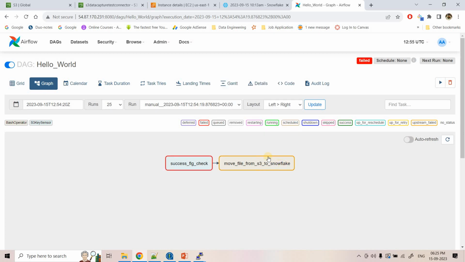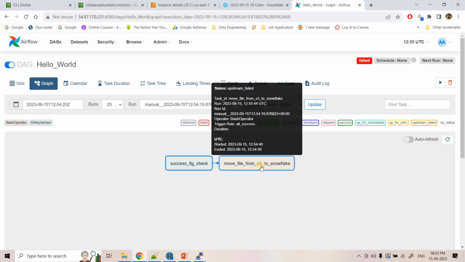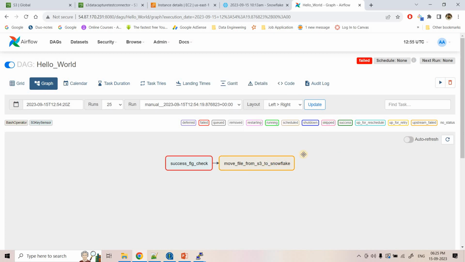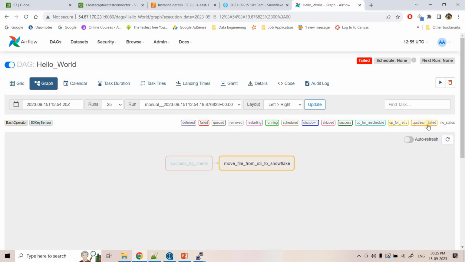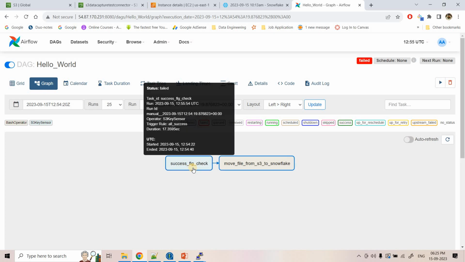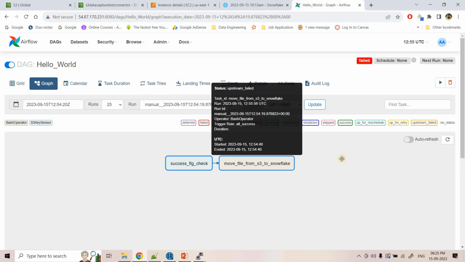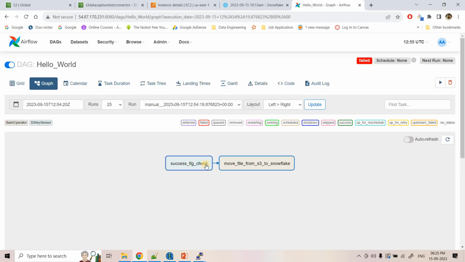So here you can see that our copy command which is getting triggered using Talend is not executed, right? And here it is showing this yellow color, and yellow color is indicating upstream failed because the success file check itself failed, so it is not moving ahead. Okay, so using this kind of sensor, we can control the downstream job.